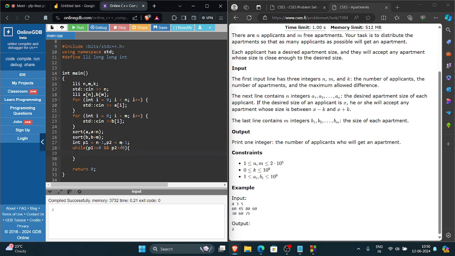Now if b of p2 is less than a of p1 plus k, or b of p2 is greater than or equal to a of p1 minus k.